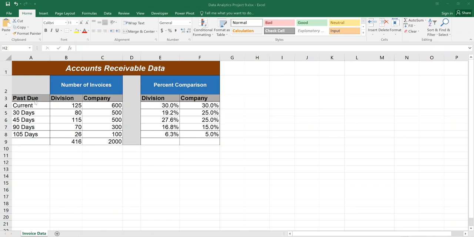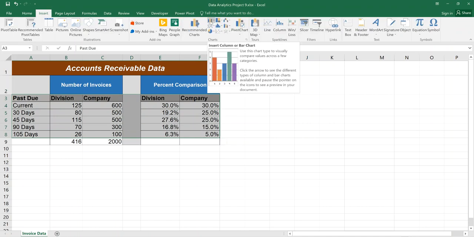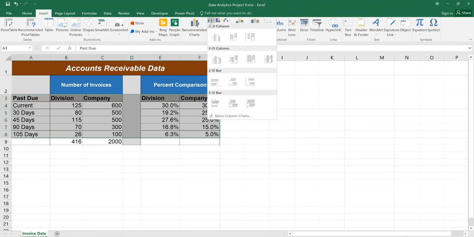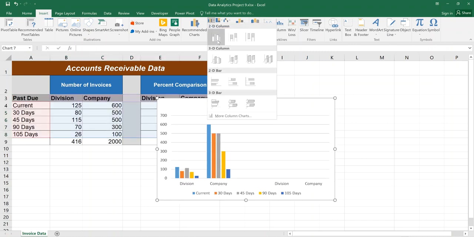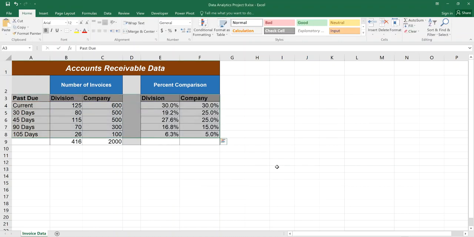So if I did the method that we've been using, which is just highlight a contiguous range of cells, go to the Insert tab of the ribbon, and then click the Insert Column or Bar Chart button, and I'm just going to click the 2D clustered column chart, this is what you would get. So this is not helping us at all. This is not going to be a readable frequency distribution comparison chart. So we're going to delete this by just tapping the Delete key on our keyboard.